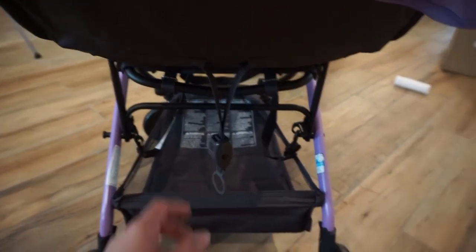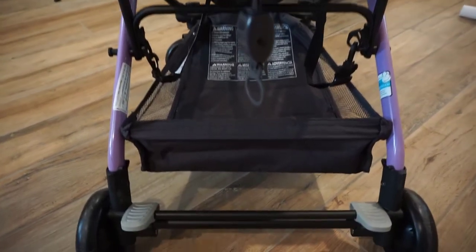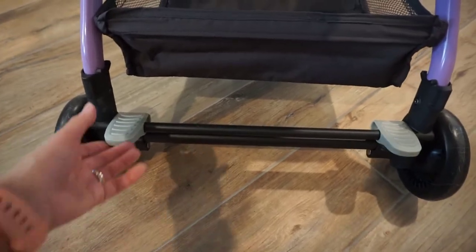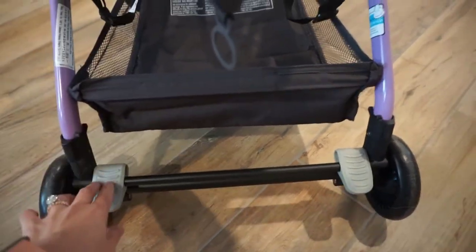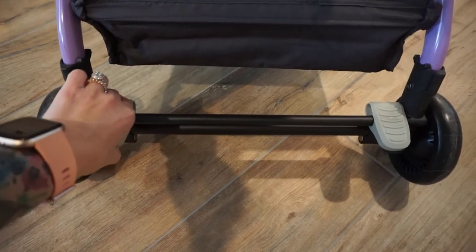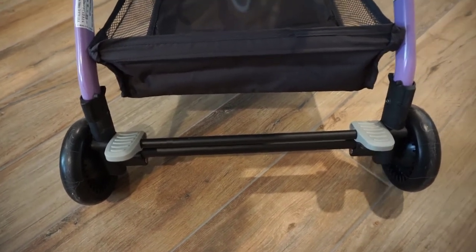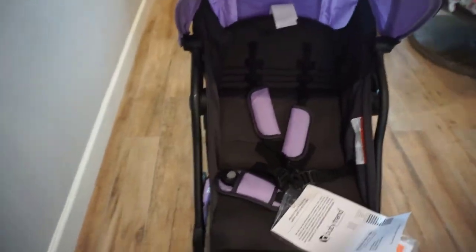There's the lever I mentioned and the button underneath. Here's the back part of the stroller — there's a little contraption you pull down to recline, and you need two hands to pull it back up to incline it. There's the basket, and the pedals for the brakes: press down on either pedal to engage the lock, but to disengage it you push up, which is uncomfortable in slippers but won't be as bad with shoes. The handles are padded and comfortable, and those are the footrest adjustment buttons on both sides.